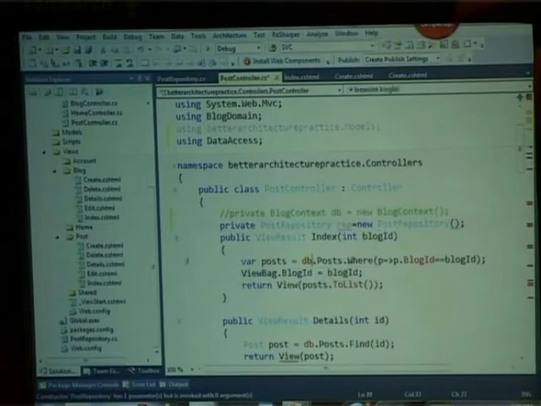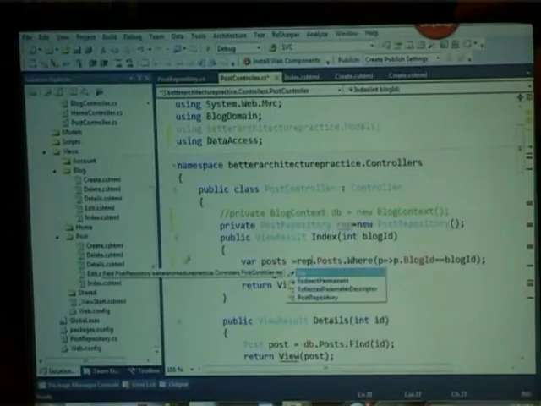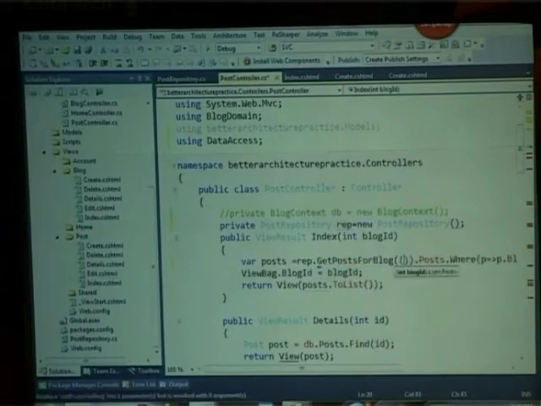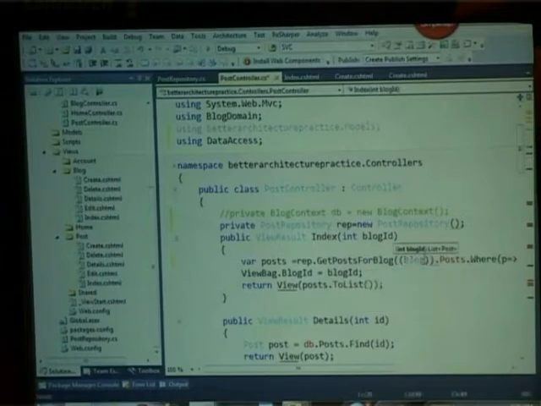So what I want to do here is, instead of calling db post, say repository get posts for blog, and then pass in the blog ID.